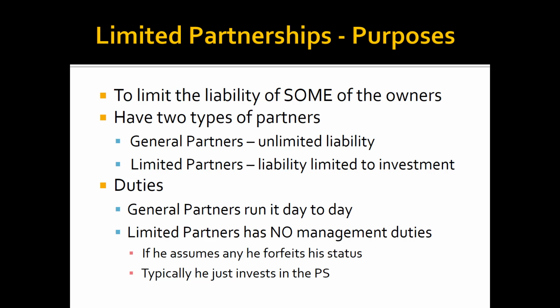A limited partner has invested money in the partnership but has no right to run it, and their liability is limited to their investment. Now, he can't run the partnership. Let's suppose you have a general partner, we'll call her Joan. Joan is the general partner and Peter is a limited partner, because you could have just two people in this. The limited partner Peter makes a $10,000 investment. Great, his liability is $10,000. Her liability is however much it does.